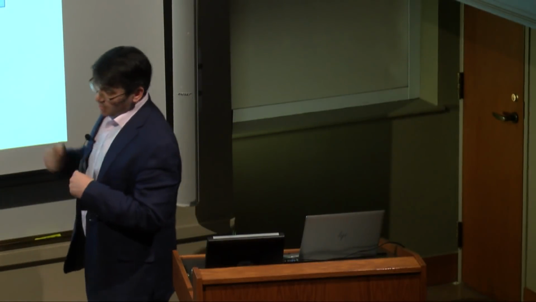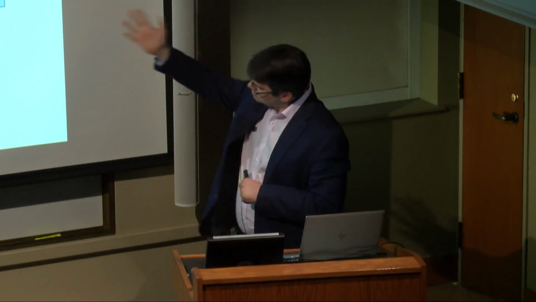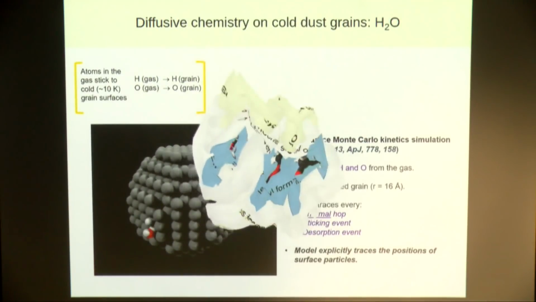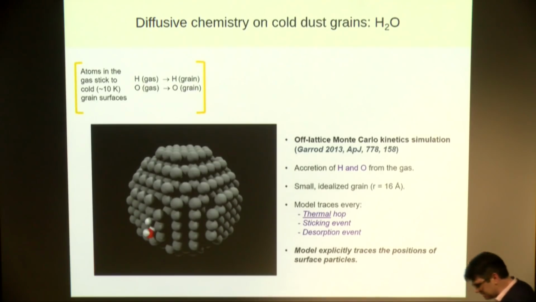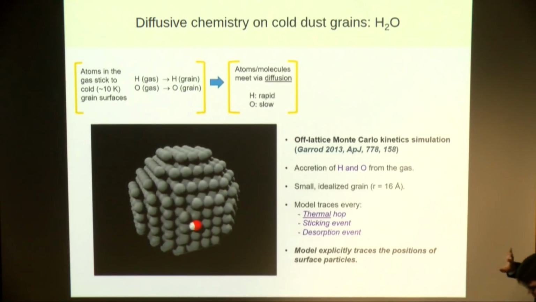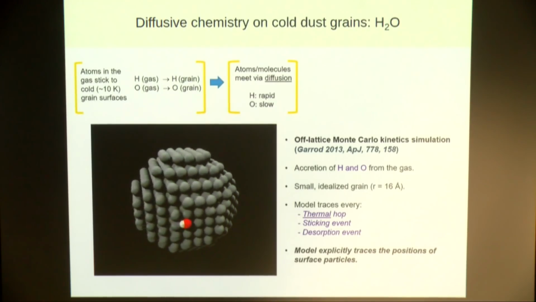In fact, I think there's a lot of evidence now that the answer to the production of molecules like this raspberry and rum molecule involves ice on dust grain surfaces. So we've seen this little video before. I'll just turn it on again. The idea here, and this is a simulation of a very simplistic dust grain, really, just to show you what we think is going on to form these ices on the grains.